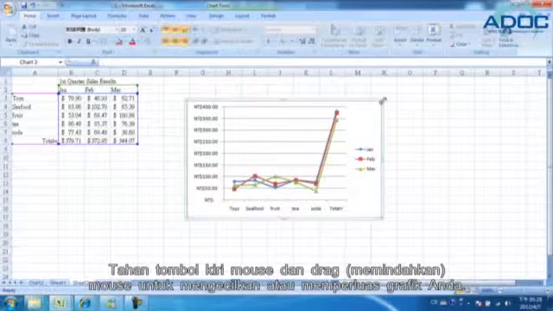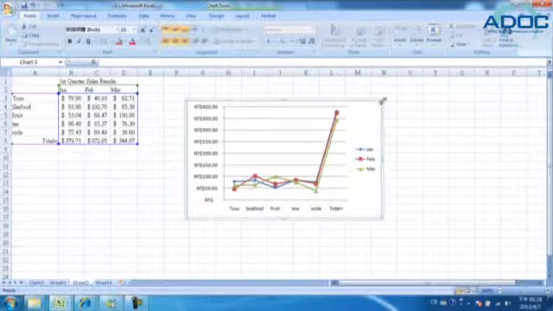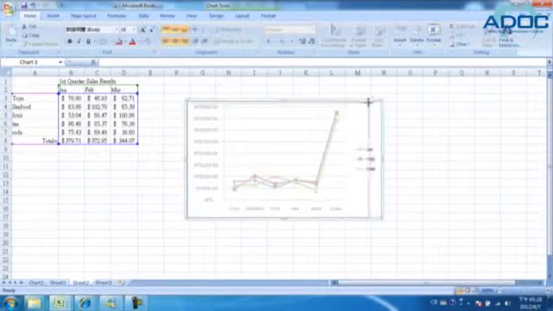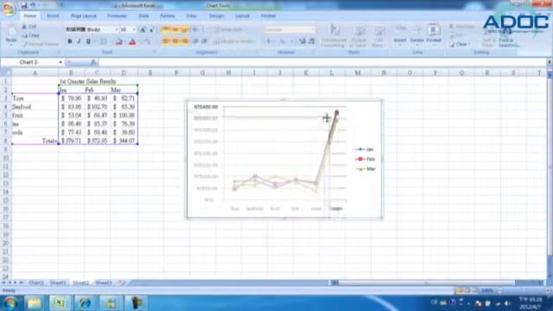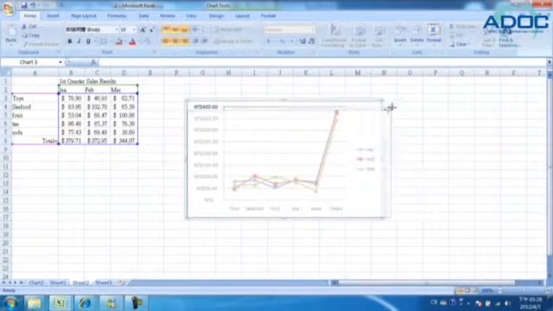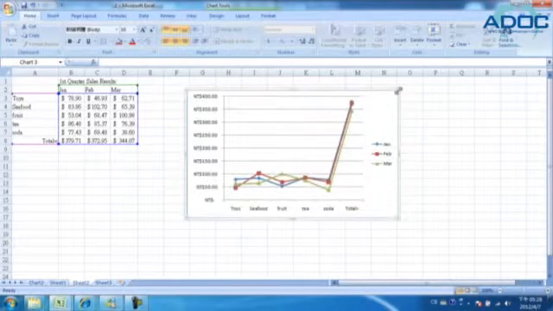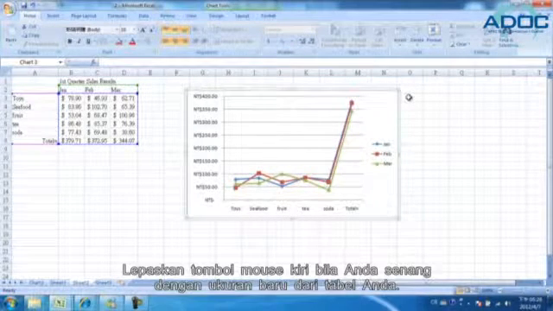Hold down the left mouse button and move the mouse to shrink or expand your chart. Release the left mouse button when you're happy with the new size of your chart.